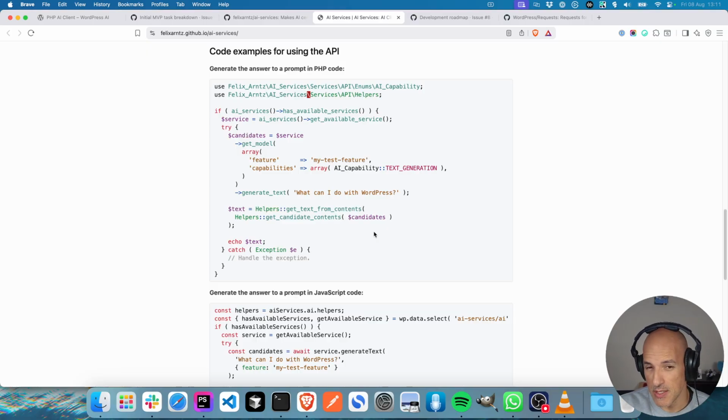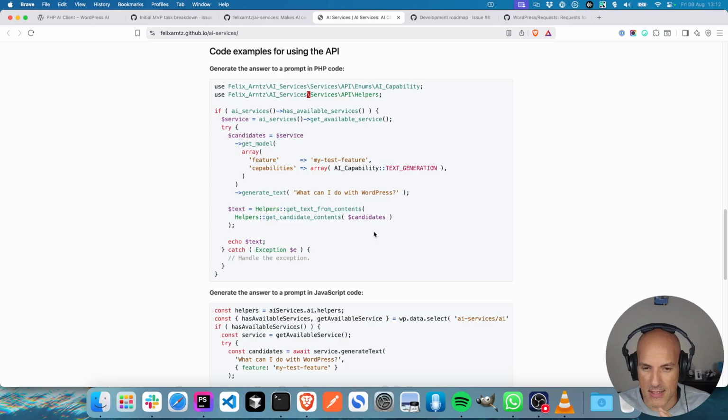So unlike MCP, which is kind of giving an external tool like Cursor or Claude Desktop or whatever context from a WordPress site, this is working with AI inside of WordPress. So your users would have access to AI functionality inside of WordPress. It's kind of similar to the chatbot demo that shipped with the Feature API plugin in a way, but using sort of core PHP and AI API functionality.